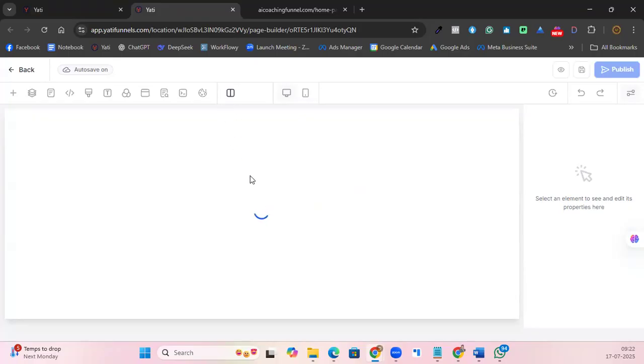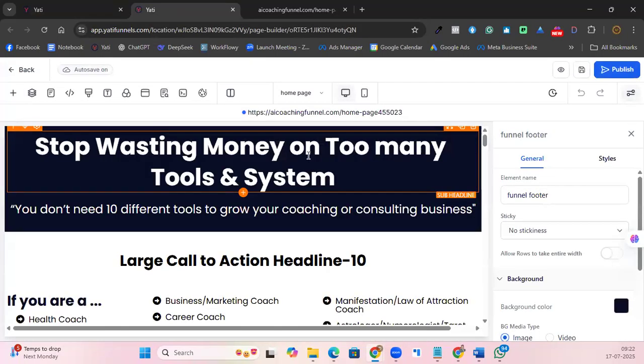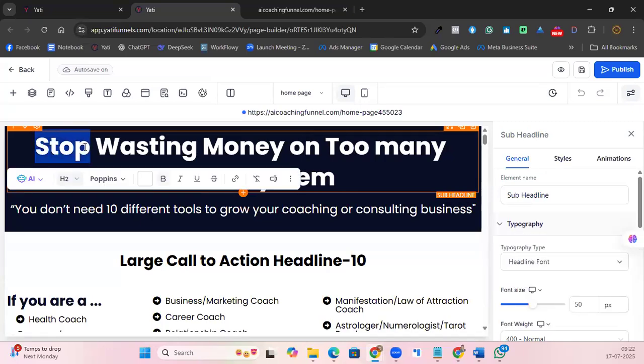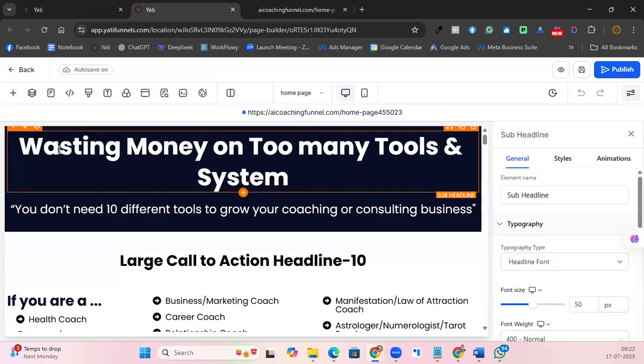If you think that you need to change something, for example, this is one element. I want to edit anything. For example, I want to delete the word stop. I delete stop. Got it? You simply delete it, go to the right side, top right. You can see my cursor top right here. Click on the save button. I just simply deleted stop. I did this very simply.